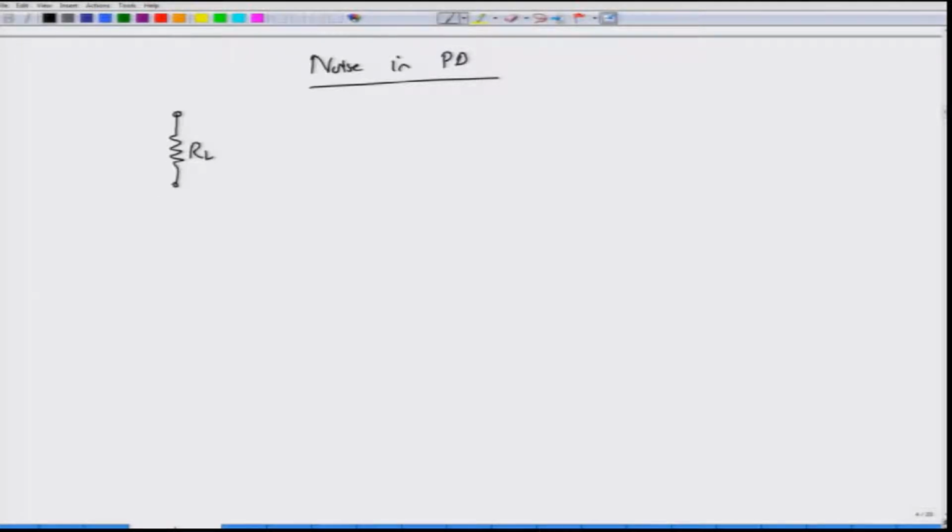So, we will see what happens when the load resistor is large and when the load resistor is small, what kind of noise limits our signal to noise ratio. We have discussed several intrinsic noise processes in a photodiode, but when you include a load resistor RL, there is actually a noise associated with a resistor which is kept at room temperature. This noise is called thermal noise, and this is purely because of the motion of electrons inside this resistive material as a result of thermally generated energy.